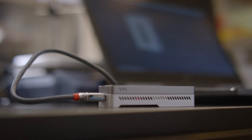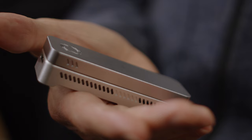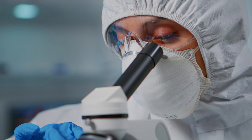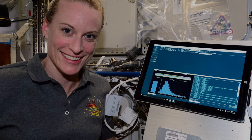We have succeeded in sequencing with a nanopore device, and here it is. And here's this little thing the size of a cell phone. That caught people's attention. The impact of nanopore sequencing has really been quite profound. For example, tracking fungal disease outbreaks in critical care units, or even Ebola virus infections in remote locations. Then somebody said, let's fly this on the International Space Station.